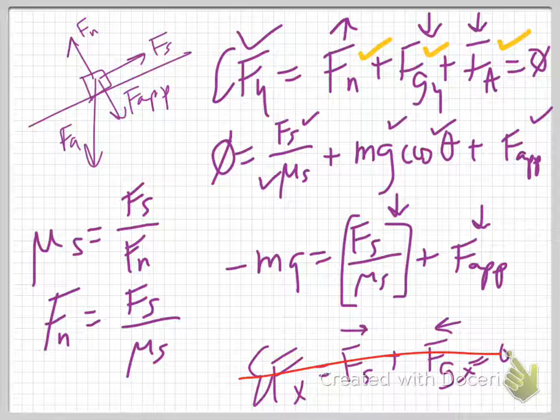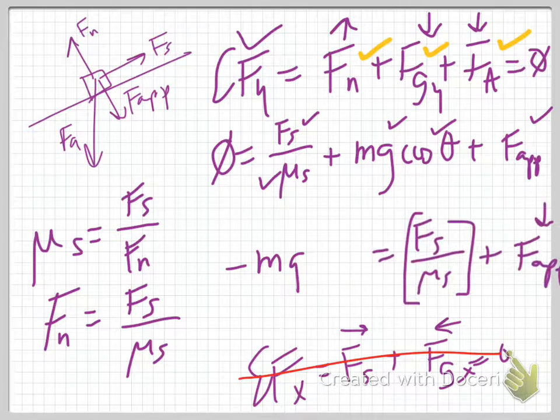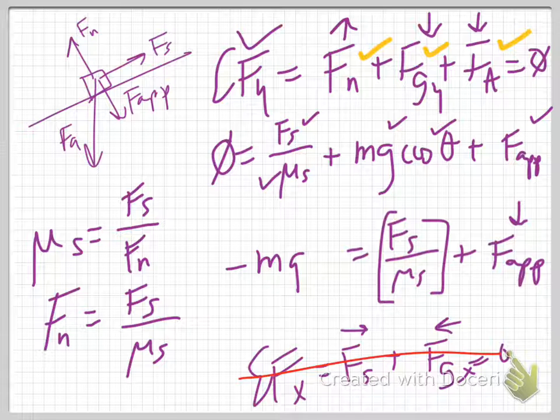And I screwed up. That's actually... Isn't it negative? Hold on. Yep, it is. I screwed up several things there. Yeah, I'm playing the mistake game without even meaning to. So that's normal force. And this is mg cosine theta. Okay, sorry about that. So what those arrows tell me, see how easy it is to screw that up? Is that the magnitude of that force is going to be an opposite sign from the applied force.